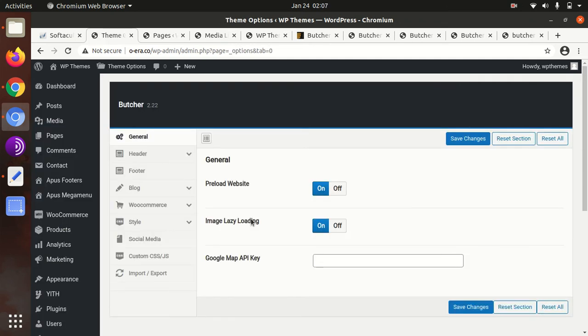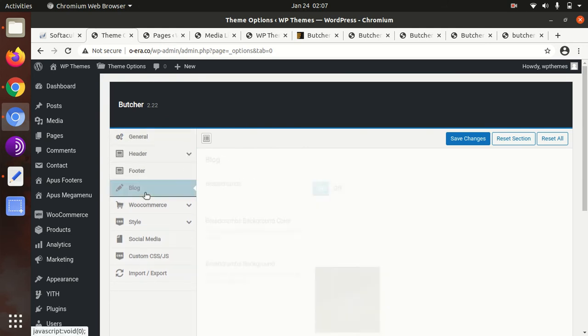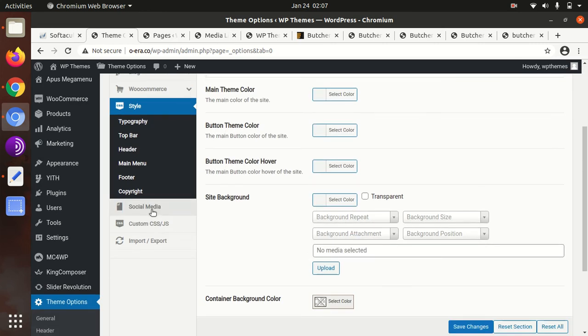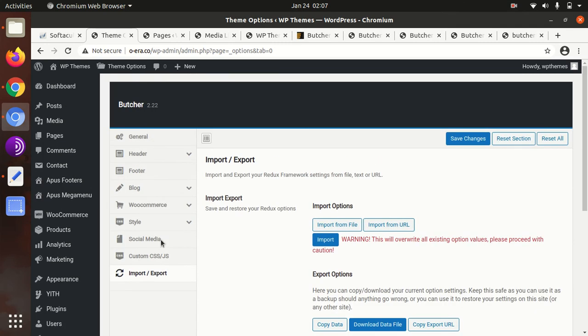These are the theme options: general setting, header, footer, blog, WooCommerce, style, social media, custom CSS, import export. So these are a few theme options available in the theme panel.